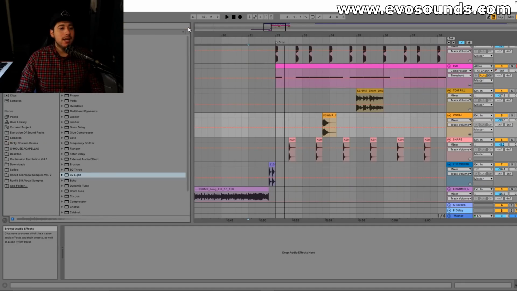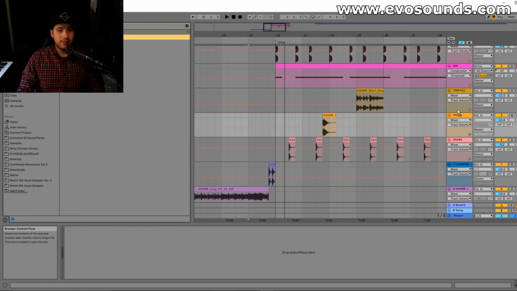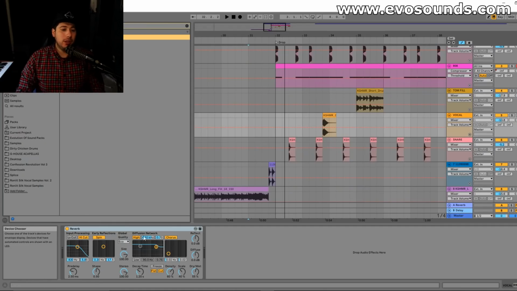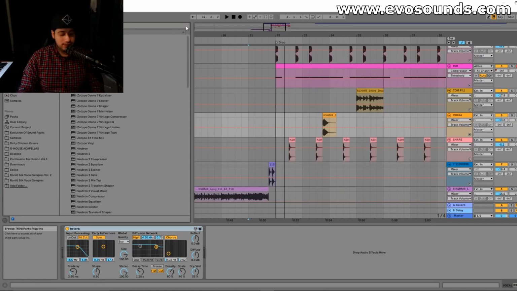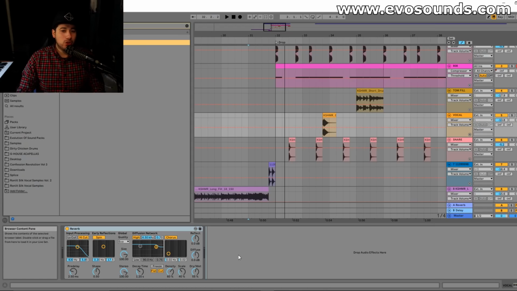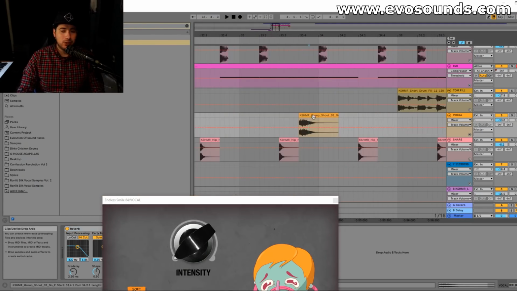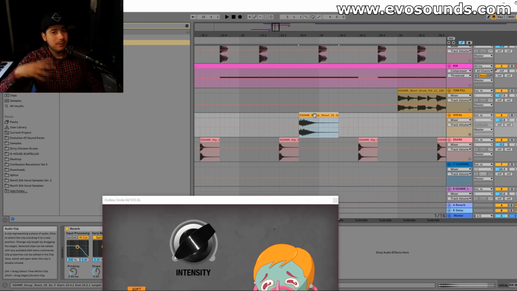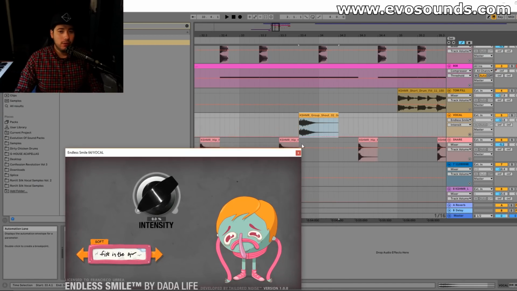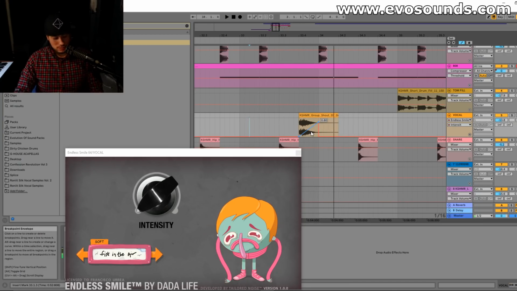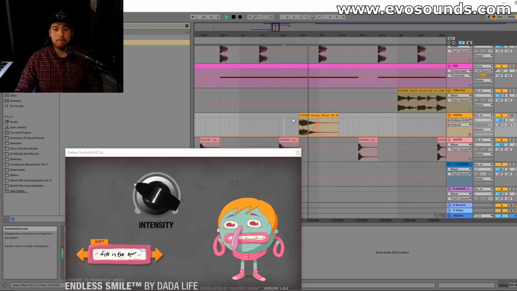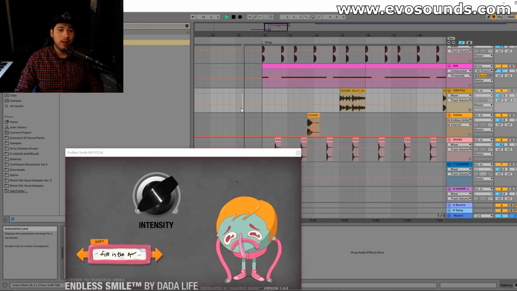Now in their song, they do have a lot of reverb kind of vibe to it. So we can use the reverb from Ableton, or we can use the Endless Smile. We'll try both to see which one is better, but this is something that they do a lot in trap. This call and response, they have these little shots that have reverb automated to make them come up, or sidechain, whatever you want to do with it. So we'll try this first and see how that sounds like, and bring it down. You can hear that. So, there we go, baby.